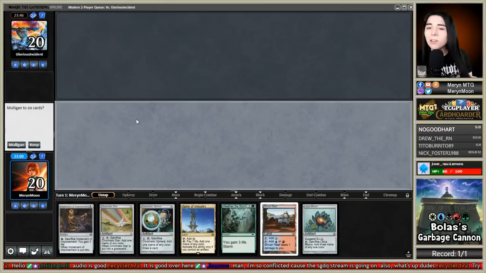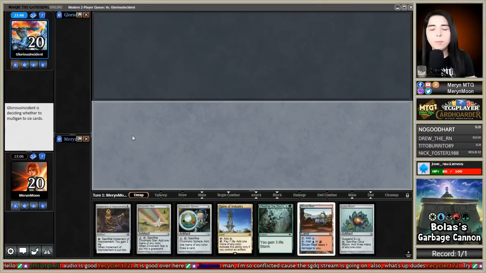Alright, this hand has a Lotus Bloom, so all we need to do is top deck a Citadel. I'm going to keep that. We just got to hope we top deck well.